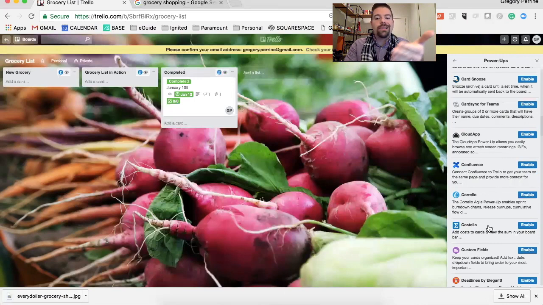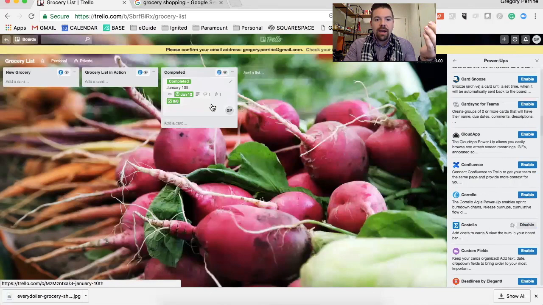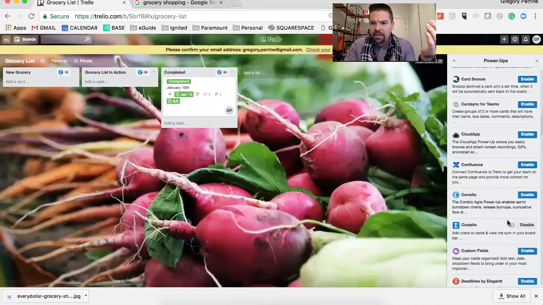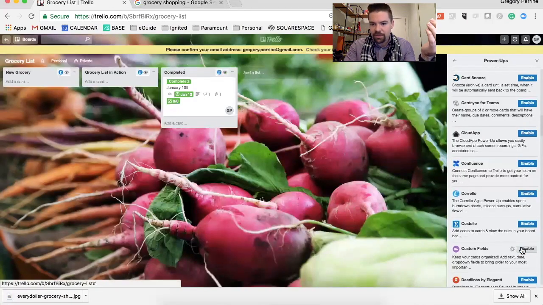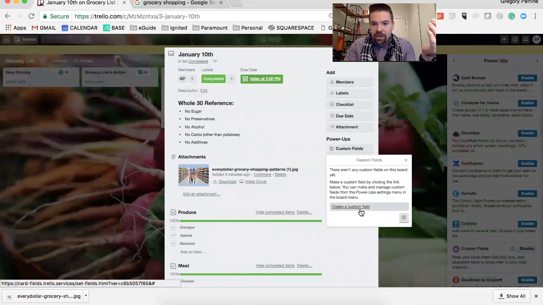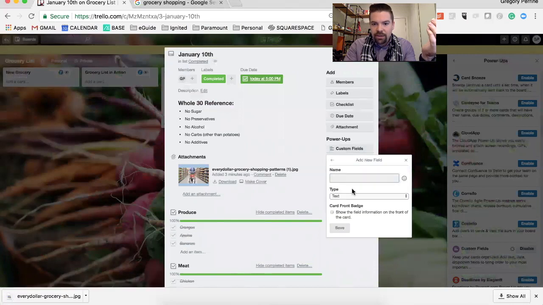And we use this integration, which if we enable this, we're going to be able to see this, or no, it's not Costello, sorry. I misspoke. I think custom fields is what we use. So enabling this custom fields one allows us to do a custom field that we can create as a number.